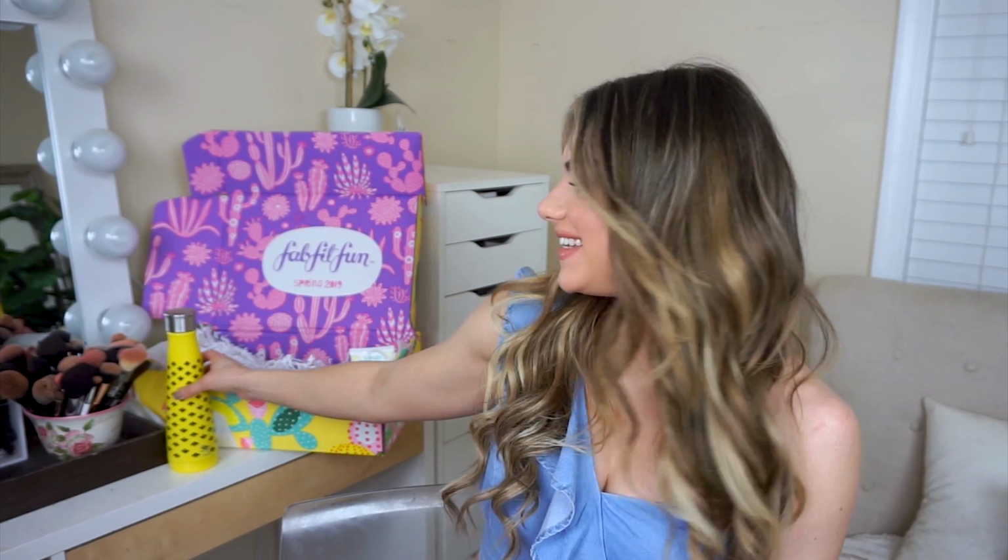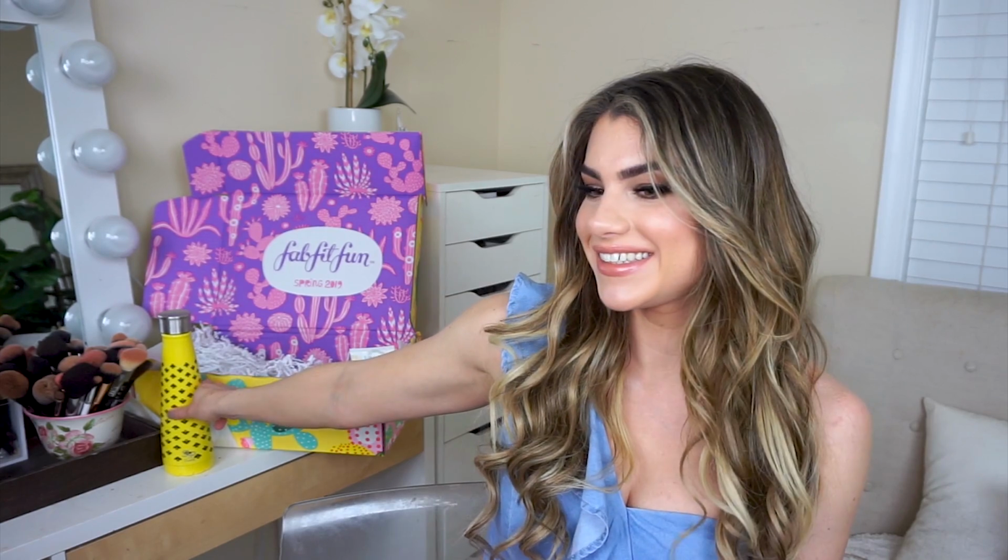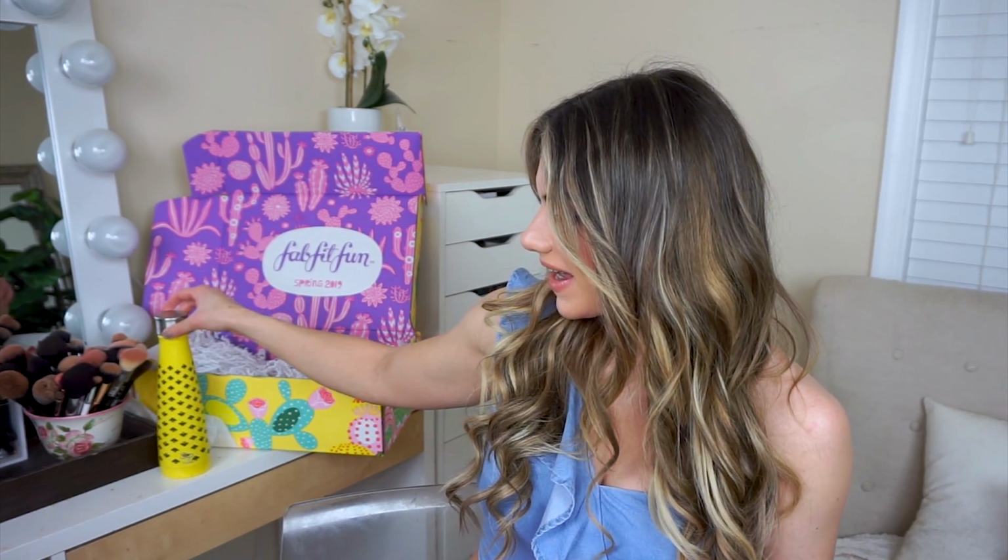Ooh, he's so cute. I don't even like yellow. I really don't. It's like that's not my color. But I just love the black bumblebees. So far so good. I'm actually liking every single thing I've gotten, and that's rare. I'm telling you, that is rare.